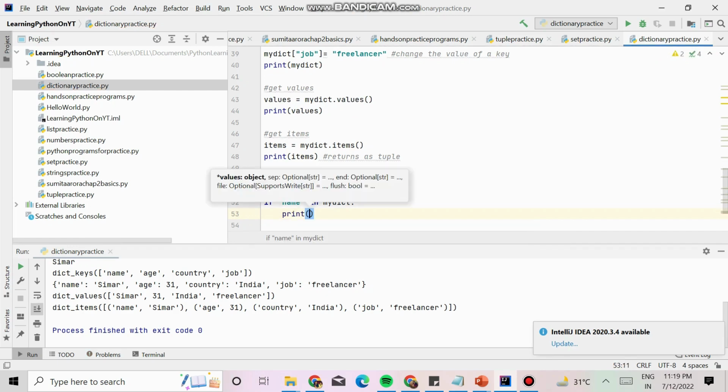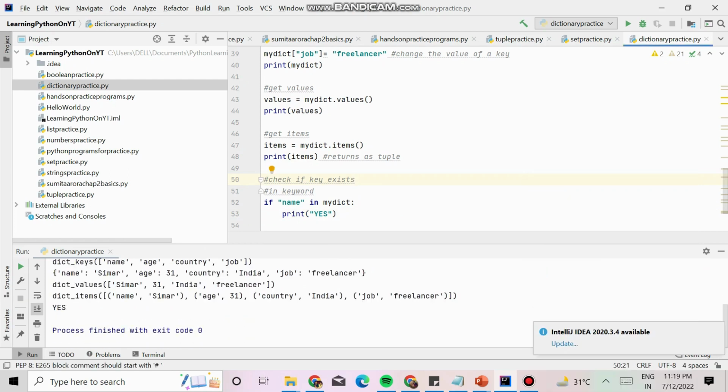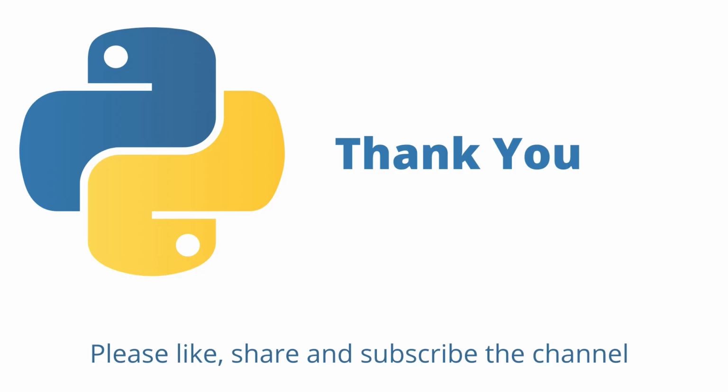In is the keyword which checks the presence and then returns true or false. If it's true, it goes to the print statement. We'll be doing if else in detail later. Now you could see that the in keyword has returned true. In case I had given something else, it would have returned false.